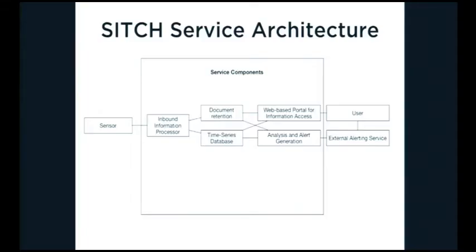Graphite, that other tool, Graphite Beacon, and some stuff that's coming directly out of the sensor. The sensor is actually smart enough to do some alerting on its own, and that stuff is caught by Logstash, and it kicks it out straight to Slack. Like I said, an external alerting service is Slack, and there's the user.